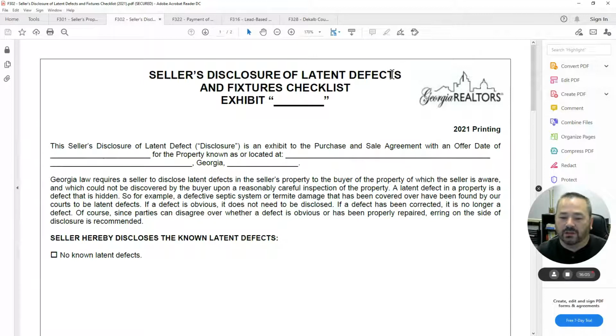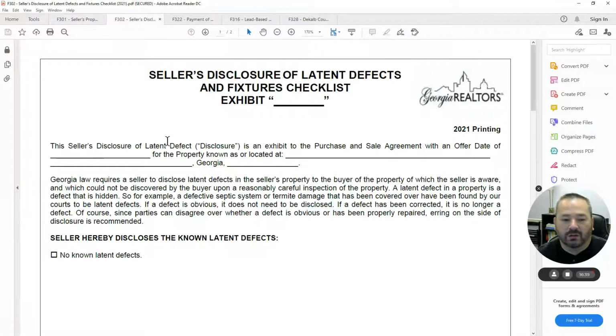Okay, so you're going to see this is a very big contrast to the form that we just went through. I like the first form because it makes the owner think about all the different aspects of their property and reminds them that, okay, we need to think about the roof, we need to think about the AC system, we need to think about the plumbing system. Okay, so they're not likely to forget to share something that they know is wrong with the property. But like I said, they are legally required to disclose any latent defects.